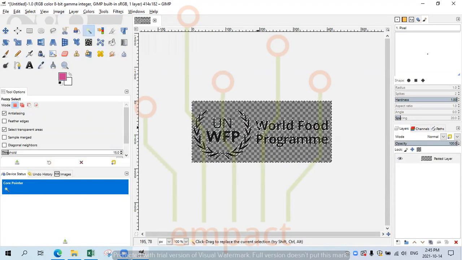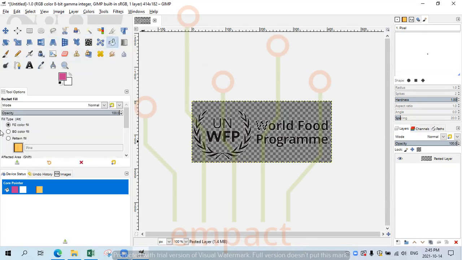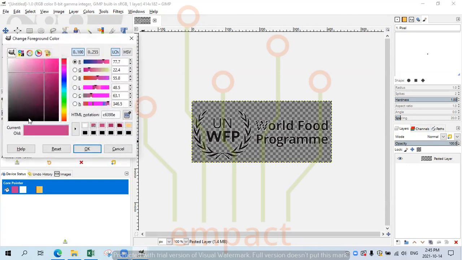For example, you select the W and then go to the bucket. Then for the color, you should write the name of the color right here. But because I don't have the question with me, I'm just gonna assume this writing was a yellow color and this one was a red color. So I'm gonna select a yellow color right here, maybe this.